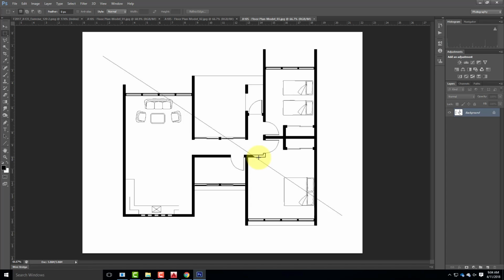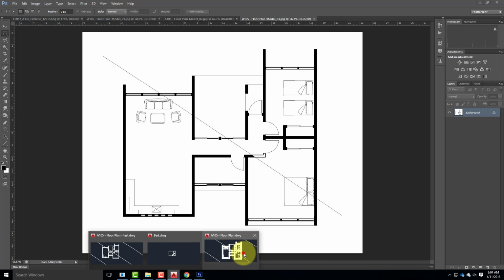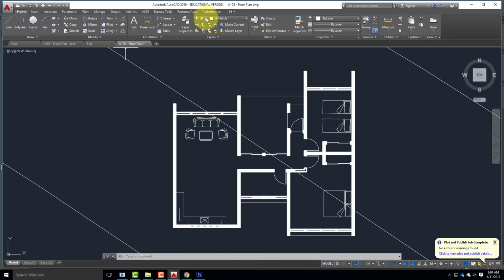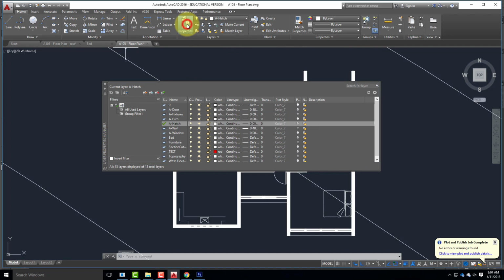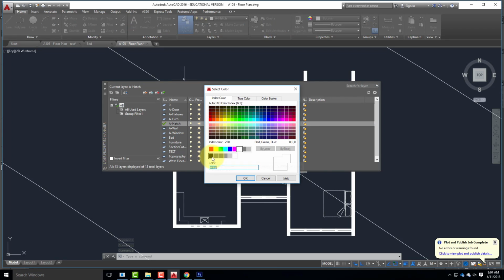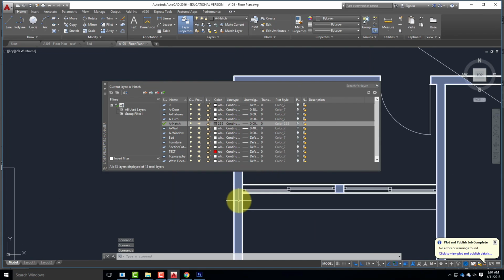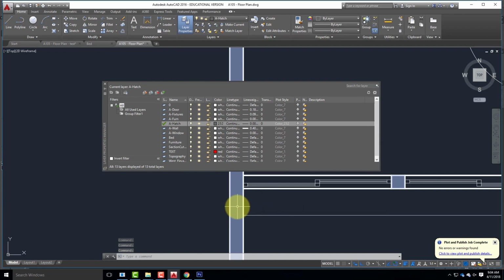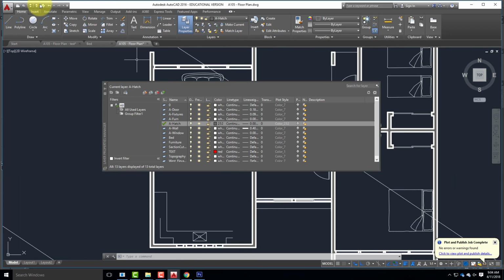This can be a little strong in your graphic presentation. It can draw a little bit too much attention. So the option would be to change your color away from being black. This is why it's on its own layer: I can go back to my layer properties, and right here under hatch, I can change from white to one of the grays. I can do 250, 251, 252. I'm going to try 252 and see how it turns out as a gray. I'll say OK, and now you can see that the wall fill is gray instead of black, and I could go ahead and print that.